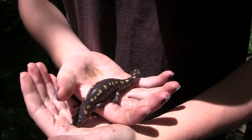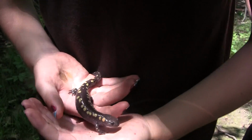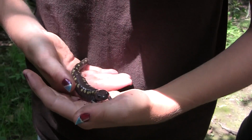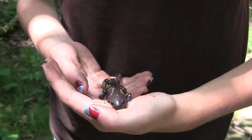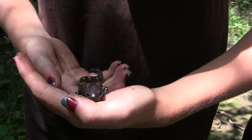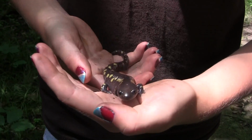He looks like our... I found it. Nice job, Gene. So brown and yellow's like tan on it. All right, I think we should take him with us. Yeah, he looks like a tiger salamander, doesn't he? I know. I know how big mine is at home. Your tiger? No, my spotted. You have a spotted, really? Wow. Yeah. Yeah, you catch one of the bigger spotteds. I have 2 or 3 at home. I was going to say, a tiger I would think would be a lot bigger.